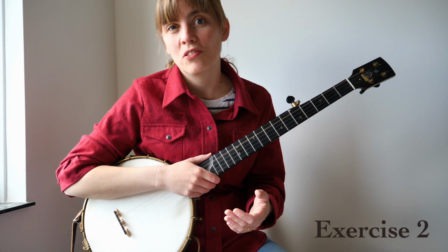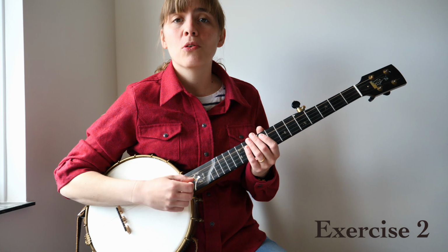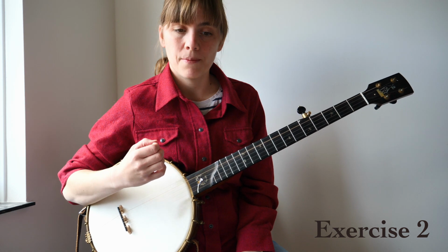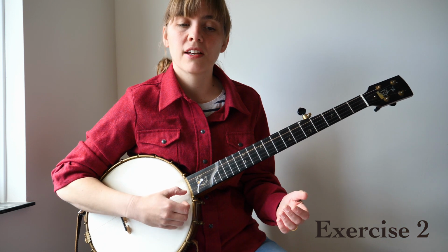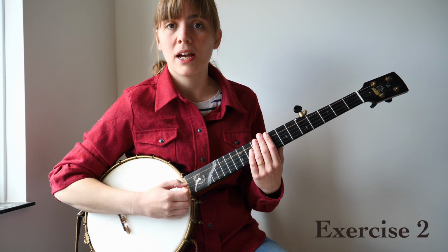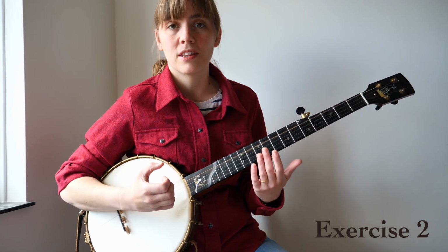Exercise 2 is actually a set of 4 little micro exercises, I suppose, that involve some drop thumbing alongside your skips. So we're going to start with a drop thumb and then skip to the 5th string there, and then normal. So that's your first one, drop thumb, skip, down, down, up, and repeat that round till you're happy, with the metronome.